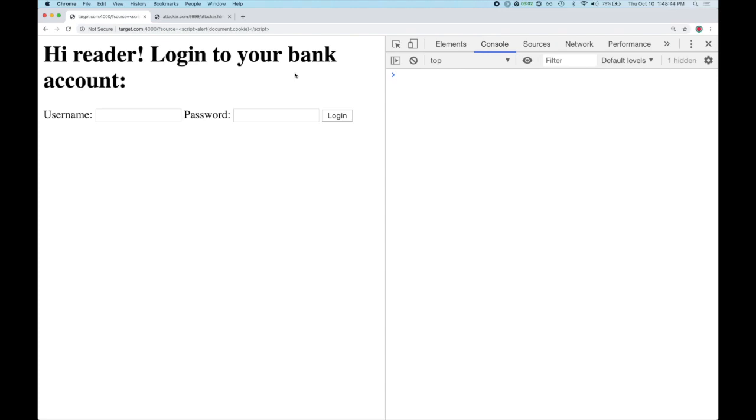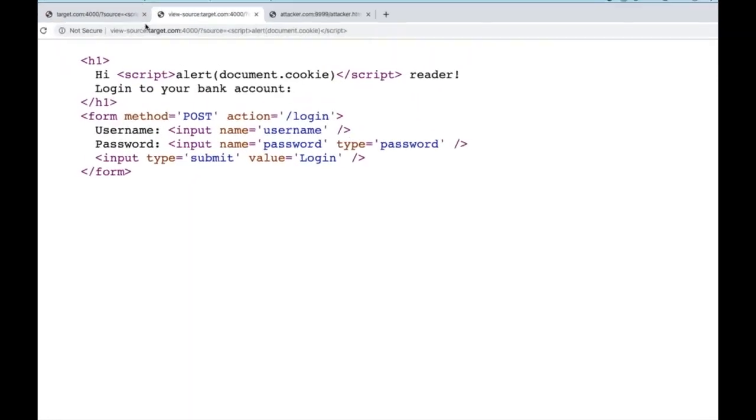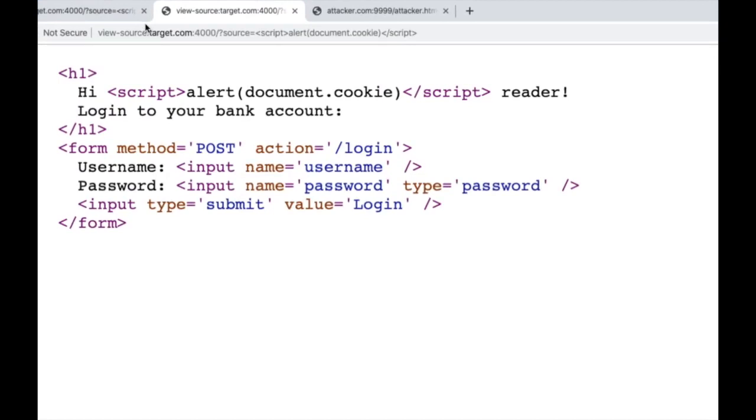So if I actually open up the HTML here and we look at it, what do we see? We see that, well, it's just like before. The script got inlined there in the page where the name of the magazine or whatever the source parameter should have been. And so yeah, the browser treated it as code and ran it.